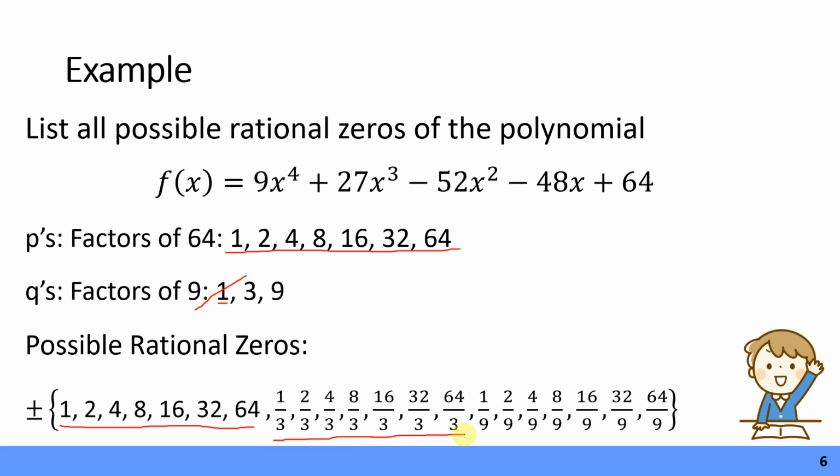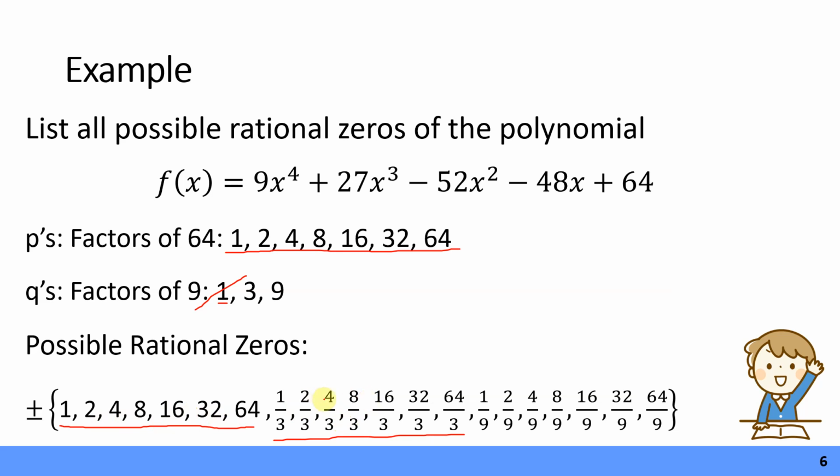Again, just notice, if any of these fractions could have been simplified, I would have to simplify them first. But in this one, none of them could be simplified. So that's why they stay as is. So for example, if this problem here would have been 9 over 3, that would have simplified to 3. And since you would have it over here on this side, you could put it there. But the order does not matter. But just know, please make a note of that. If the fractions can be simplified, they have to be simplified.